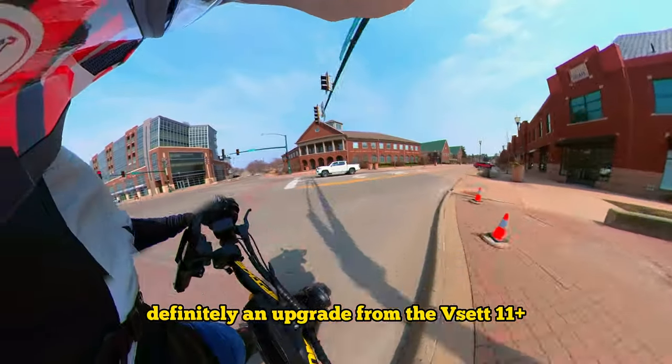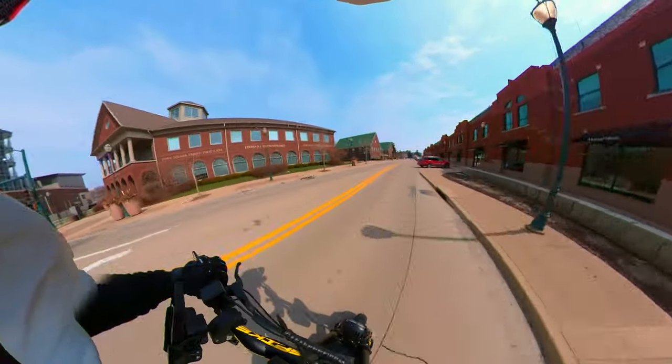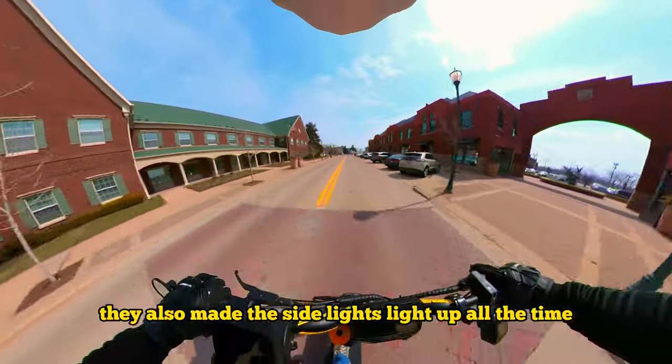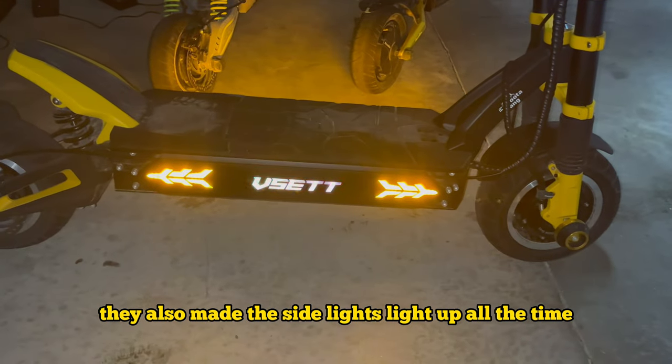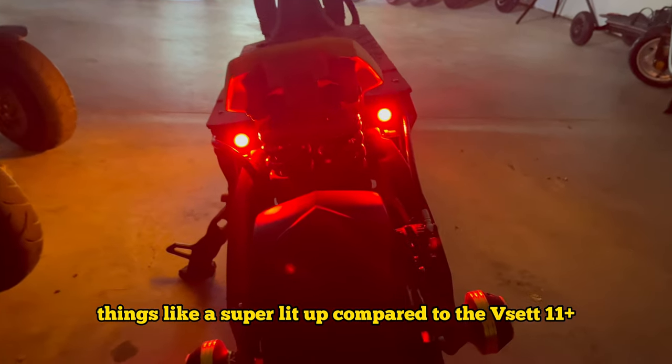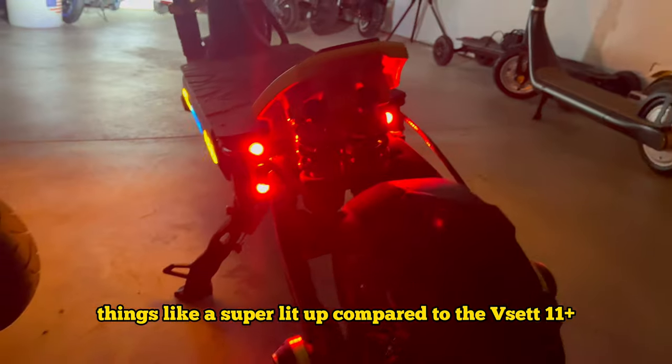Definitely an upgrade from the VSETT 11 Plus. What the Super has a big advantage on is visibility. They also made the side lights light up all the time, as you can see. At night, things look super lit up compared to the VSETT 11 Plus.